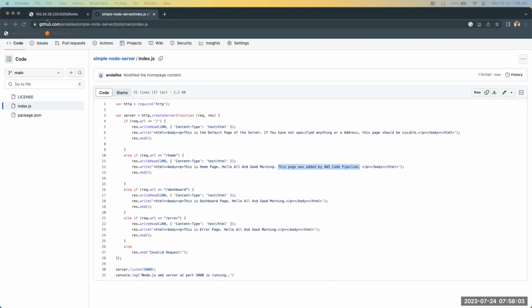So what is happening in the background is the pipeline would be triggered. So some basic things. One, a pipeline has to be triggered. First of all, what is a pipeline? A pipeline is nothing but a set of instructions which would be executed when some specific event occurs. There are various ways by which a pipeline can be triggered.